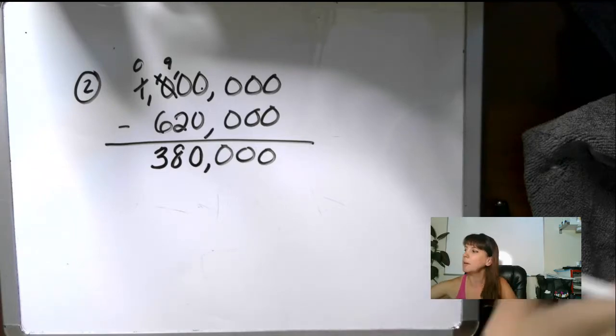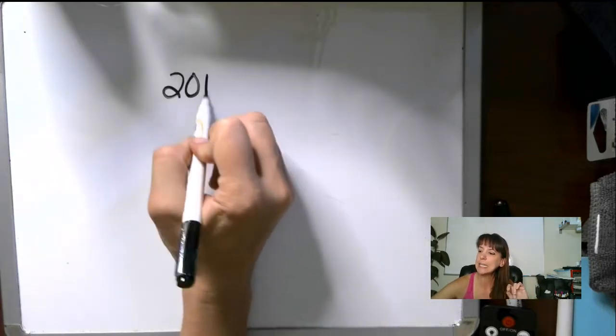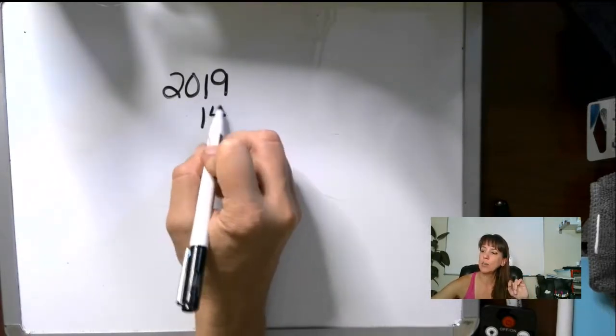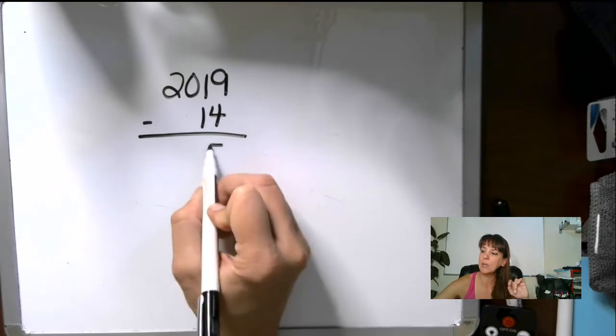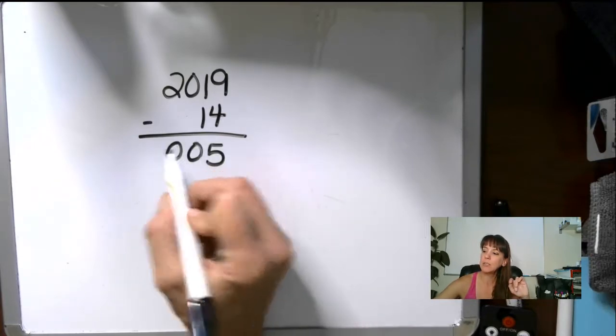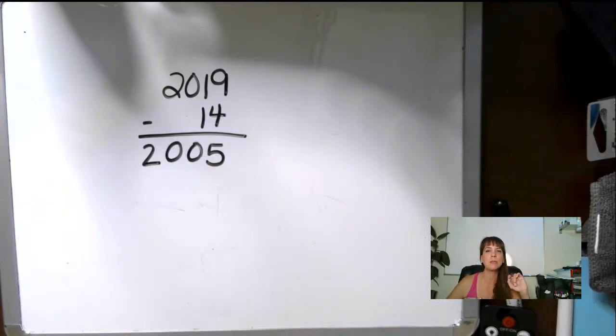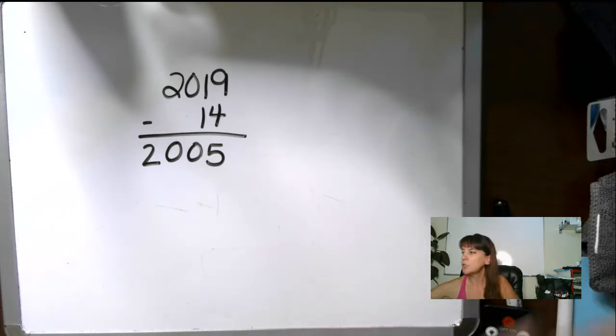Let's look at example number 3. Right, so now we're going to talk about time problems. Like, if you're 14 years old and it's 2019, we're going to subtract 14, and what we get is 2005. That means you were probably born in 2005, depending on what time of the year. Okay, so that's what I'm saying about time problems. That's what these are going to be.